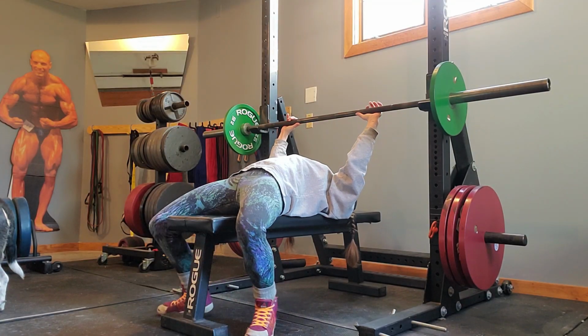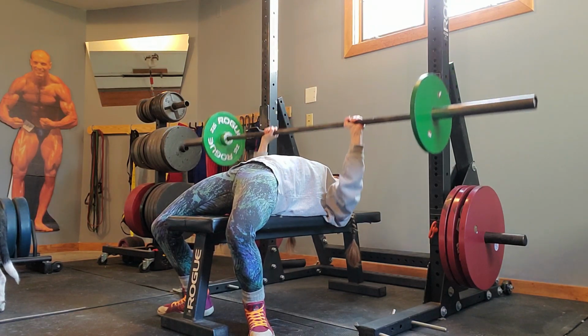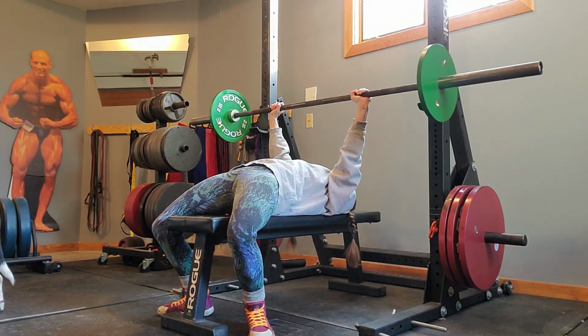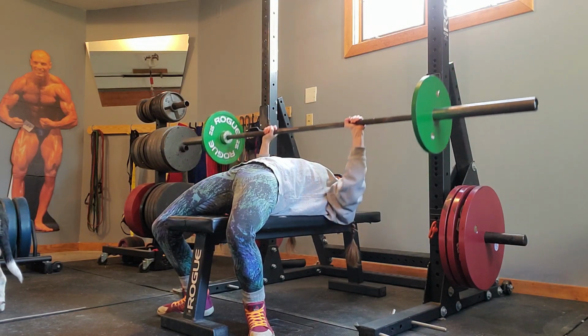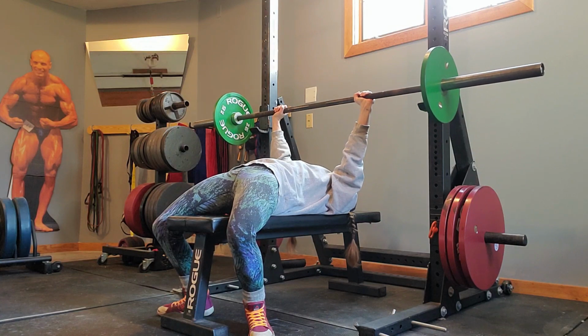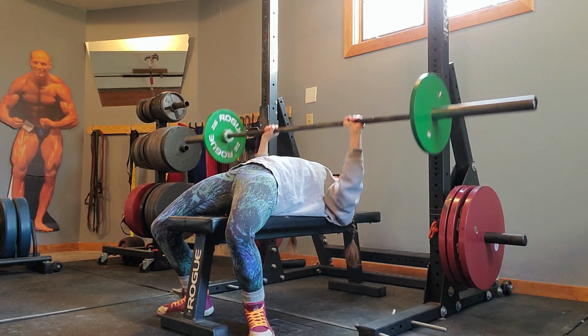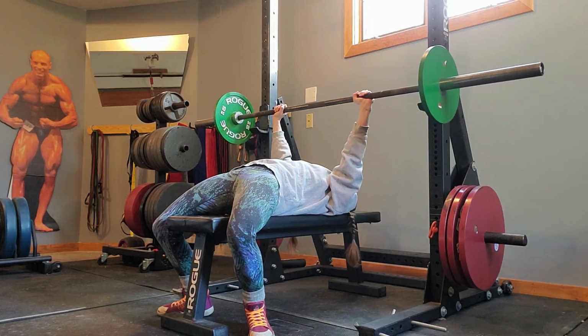Another important factor to consider is breathing. I like to take a big breath before I unrack, and then I take a second deep breath before I descend, holding that breath in until I get back to the top. We can get further into that later, but it is something to always consider because a loose breath results in a loose body.